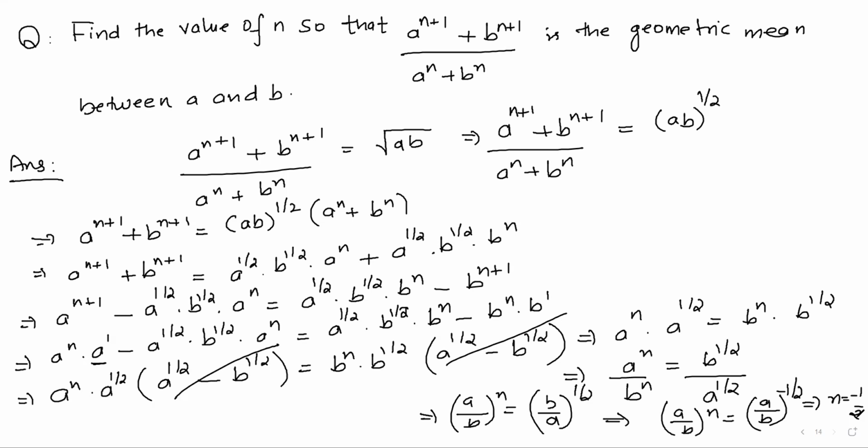Sir, how did you get minus half? Sparsh, this is b by a. So if we take the reciprocal, the power becomes negative. So the power becomes negative then. a to the power minus 1 means what, Sparsh? Sir, 1 upon a. Okay, I will write minus 2. What does this mean? Sir, 1 upon a power, 1 upon a square. 1 by a square, or we can write (1 by a) whole square. Yes, sir. So if we take its reciprocal, this will be minus 2. Okay, sir.